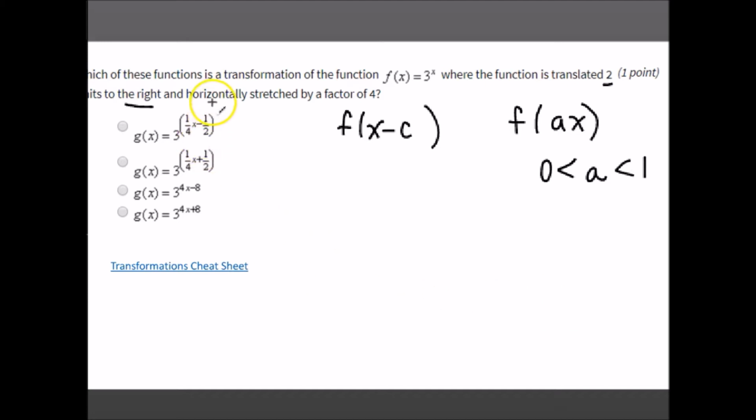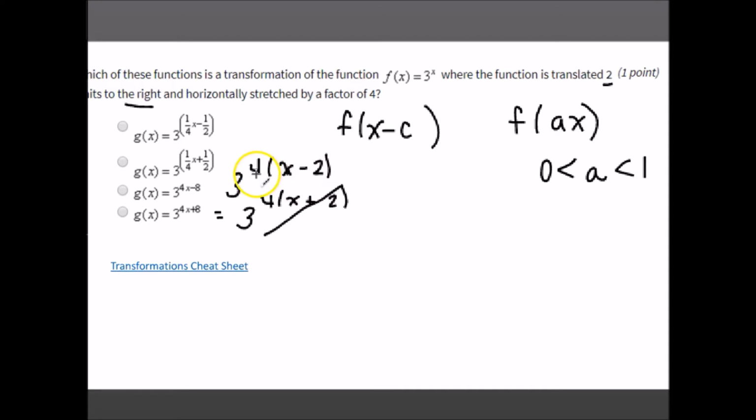First of all, I notice my parent function, or f of x, is 3 to the x. So we're dealing with this exponent here. Let's start at the bottom and work our way up. I'm going to start with 3 to the, I'm going to factor out a 4 there and have an x plus 2 going on there. I want you to notice that this has x plus 2, which actually means 2 units left, so it's not a winner. Next, I'm going to go up here and do the same thing, factoring out that 4 and getting an x minus 2. So we've gone 2 units right because of the x minus 2.